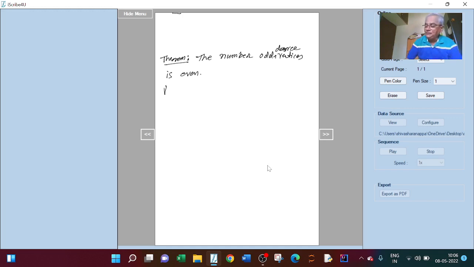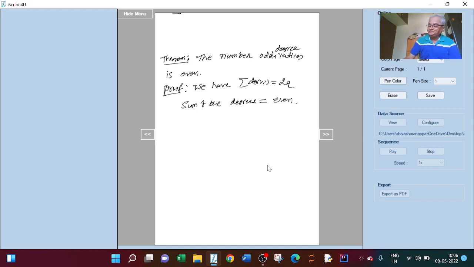So to prove this, we have the sum of the degrees is equal to 2e. Okay, this already we have proved. So the sum of the degrees is equal to 2e, which means it's some even number.